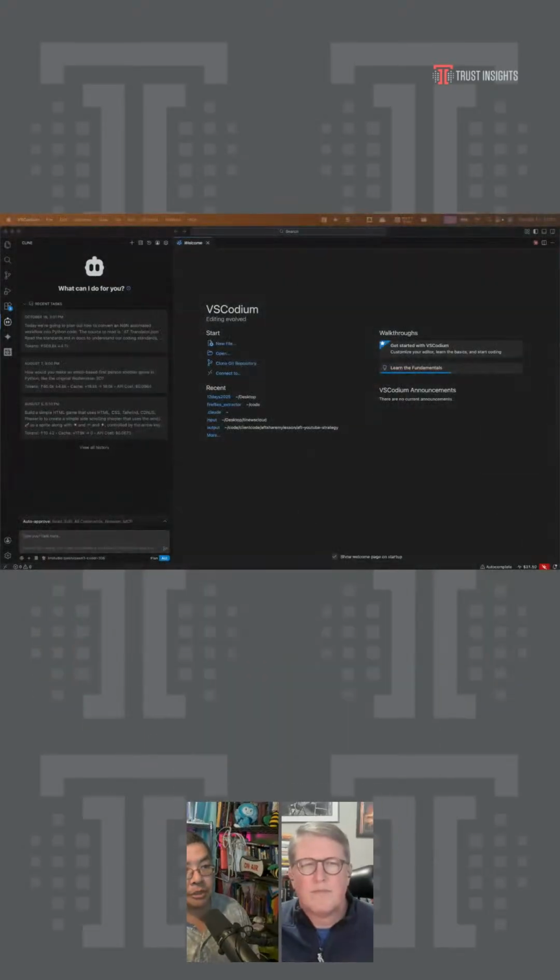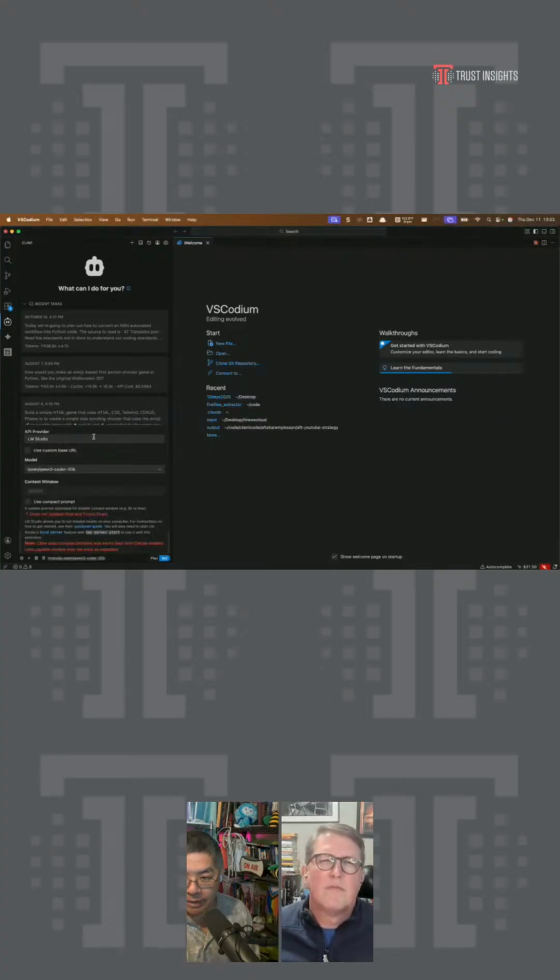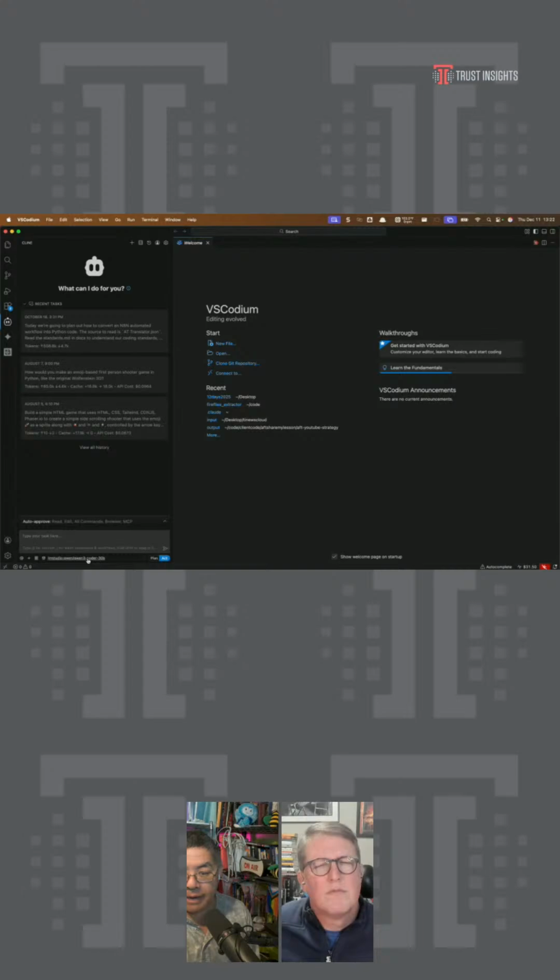And just because it's in a coding environment does not necessarily mean you always have to be writing code. You could be cleaning up transcripts and things like that, but they are also phenomenal coders. So pretty much everybody on the planet nowadays uses a tool called Visual Studio Code or a variant thereof. And way down in the bottom, you can connect your small language model, either cloud or local, depending on it. And you can give it a project to work on. And it can actually start to write code.